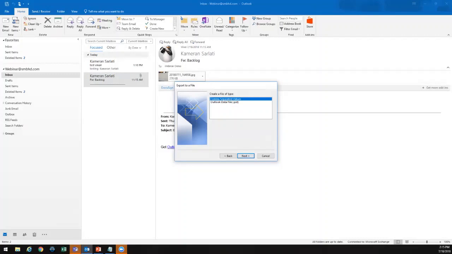CSV can be opened up in Excel, some Notepad, Notepad Plus. Outlook data file is specifically for Outlook. So you're able to pull out your emails, export the PST and then import it into another workstation. Again, with Office 365, that's not really necessary anymore because your email's in the cloud. Whenever you log into a computer, it pulls down your email to that application. If you're going onto a web page, going to Internet Explorer, Chrome, Safari, go to office.com, you log in with your email address and password, you have direct access to your emails, which is really nice.